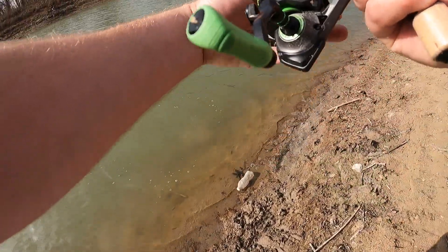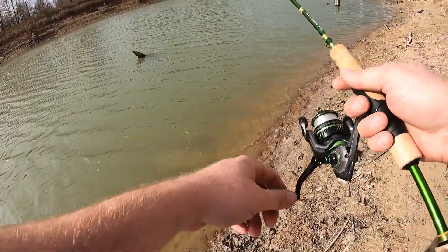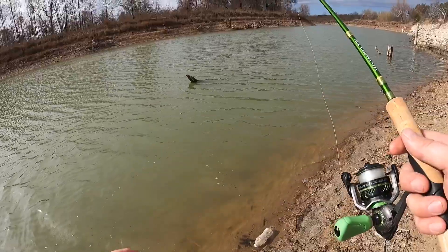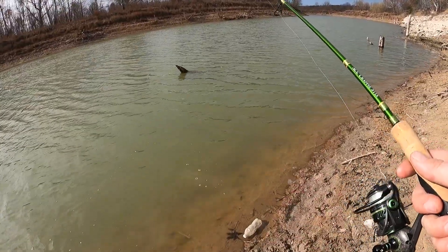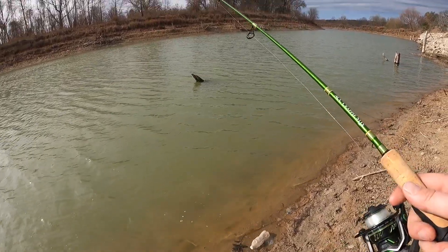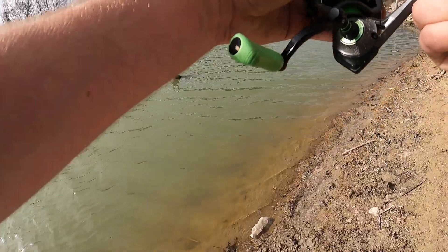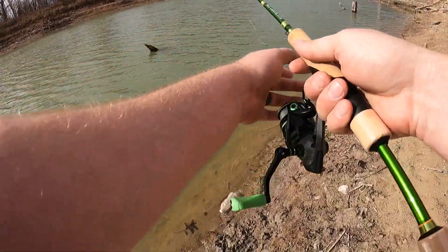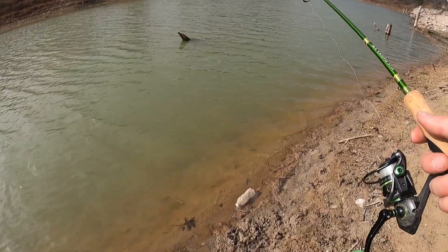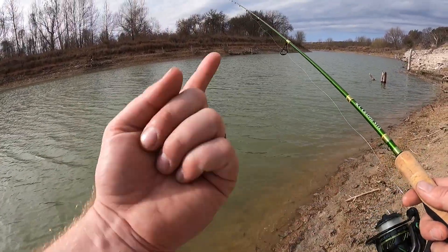Do a little homework, catch a little fish — that's three in a row, ladies and gentlemen! Let's see if we can quadruple it down on this same spot. I'm just letting the wind do most of the work, letting it push that jig through, and just popping it every now and then — nothing crazy. That never gets old. I'm fishing an eighth-ounce jig head, walking it through here using the tips and techniques from the video we made last week.